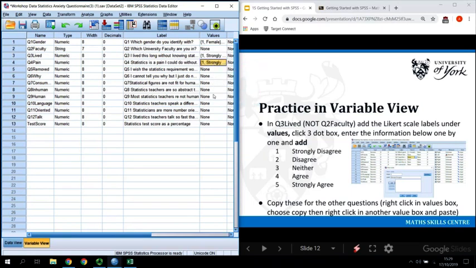We could go down and put that in, but one of our workshop participants found a quicker way of doing that. If you click on the bottom box and select them all, if it's going to work. Oh, here we go. It's doing it from the top. That will select all of them. We can right click, paste, and it does it all at once. I'm not going to do it for the end one because that's our test score. It doesn't apply there.